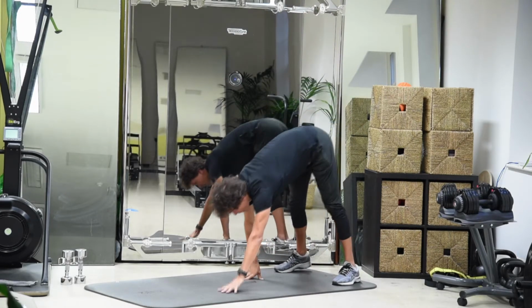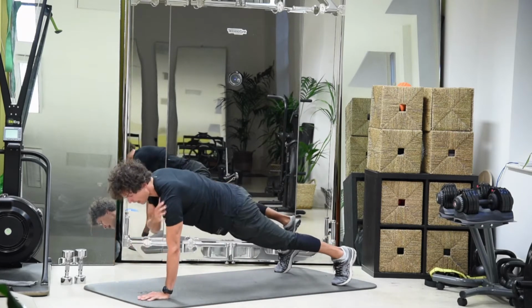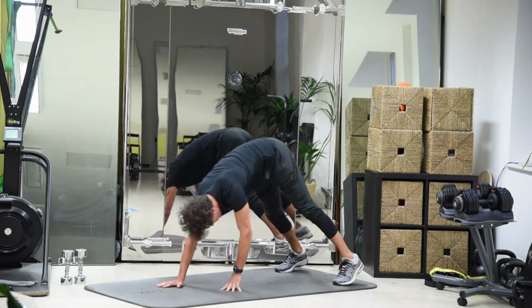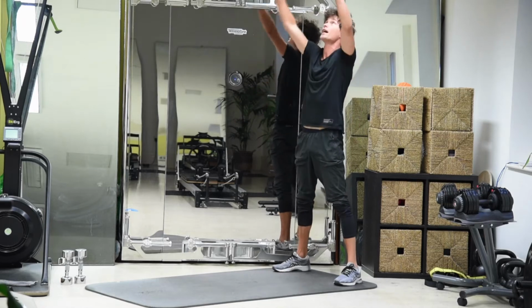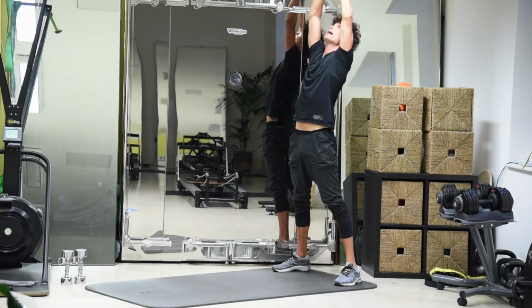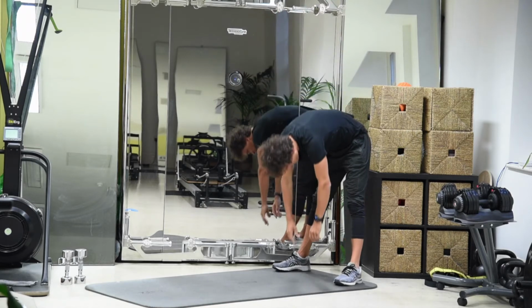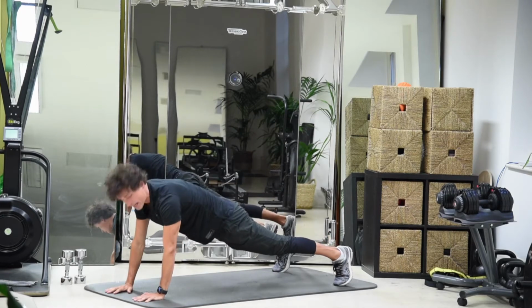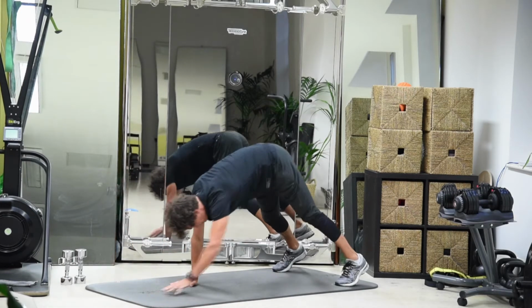Let's go, steady. Walk forward, extend. Set your shoulders, tap one, tap two, walk back in. Let's go. Slowly roll up, reach, and again, a nice little extension. Back, back, back. Come down, let's go again. Walk forward. There we go, keep your core tight when you tap. One, two, walk back in.